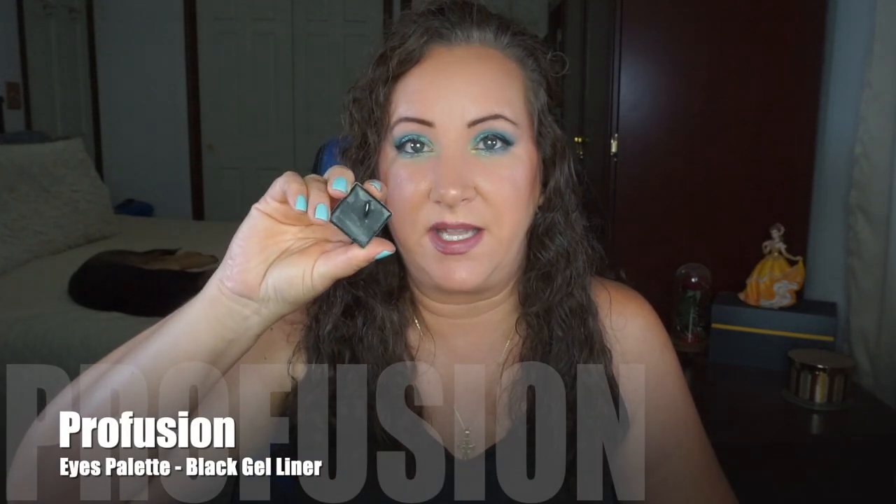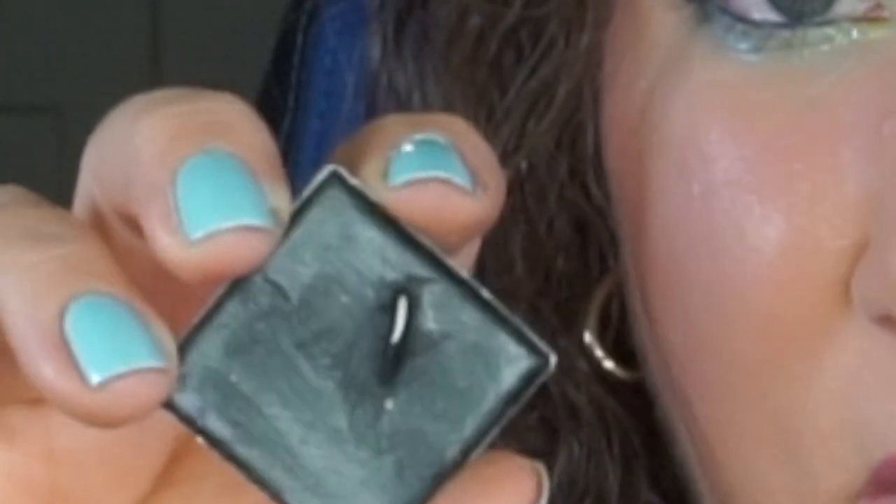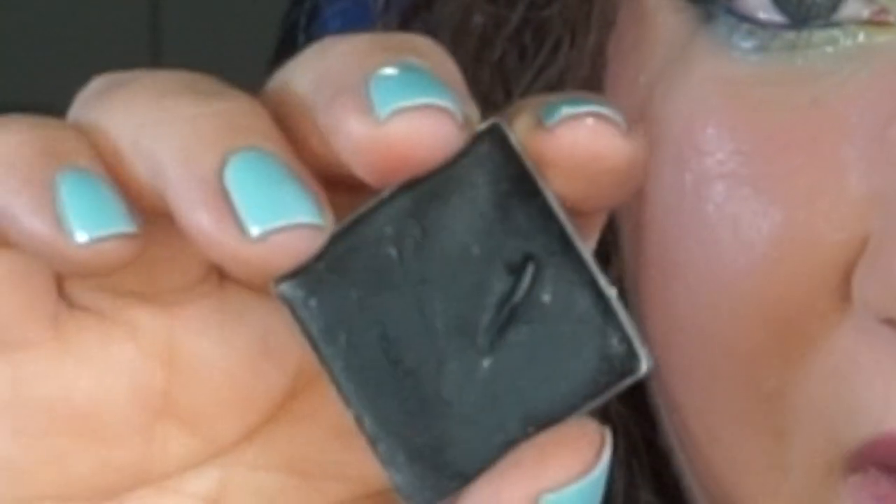I'm going to show you my three products that are rolling out, what is continuing, and what I'm bringing in. The first thing rolling out is a gel liner from the Profusion eyes palette. I hit pan on it today — it's really very easy to hit pan on. It's hard to tell because the black smudges on the pan, but I have hit pan, so this is going back into my collection to be fully panned at a later date.